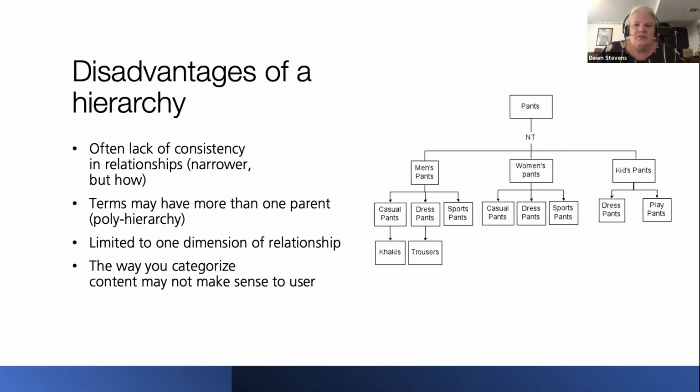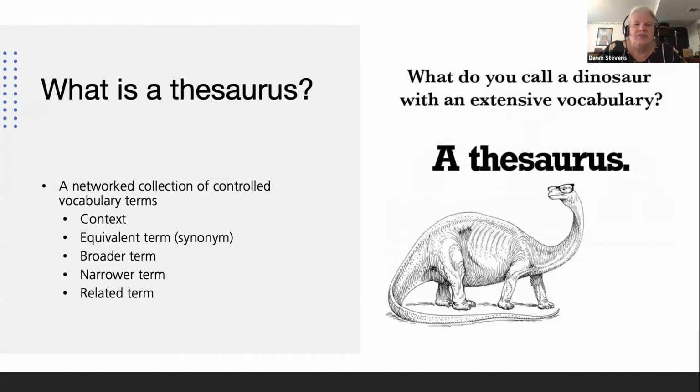So we can add some additional levels of relationship by moving down our taxonomy spectrum to a thesaurus, which has everything that we were talking about from a hierarchy, but now we've added some additional networked terms. So you've got your synonyms and you've got your related terms in your thesaurus as well. So a thesaurus is going to help establish context, where we have a word like pool. Are we talking about swimming pools? Are we talking about billiards? Are we talking about the old school secretarial pool? What is the context in which we are looking for this particular term, and establishing what its synonyms and relationships are?